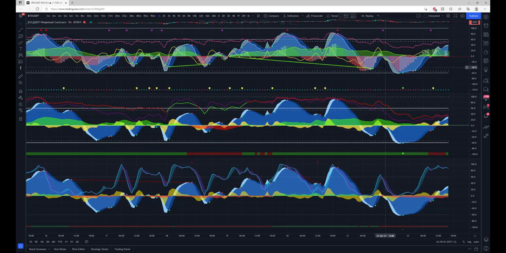So a little bit of a difference with the blue waves on the Liberator compared to the Market Cipher and the VuManChu. But ultimately pretty much the exact same thing. Most of the dots happen at the exact same time. So not going to change your results in the long run. And that pretty much covers it. So those are all the different pieces to these indicators. Seems like the Market Liberator has the most out of them.